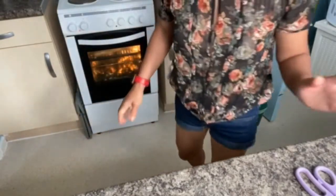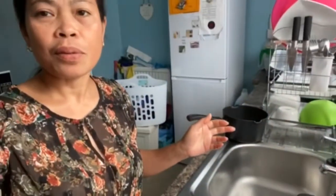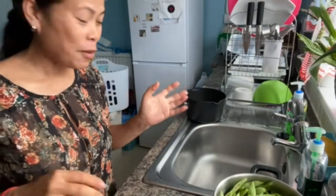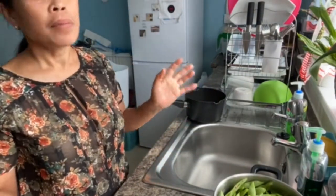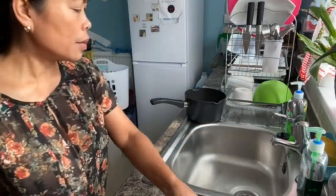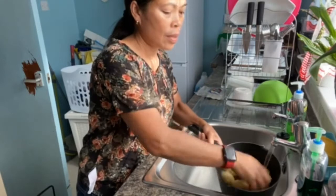This is 10 to 15 minutes, but depende, guys, i-check mo lang kung gusto ninyong ma-brown ang sausage. So now, while waiting, the sausage is on, I said I need to check very often. So now, this one you cook, this one is within 20 minutes. So water is only boiled.